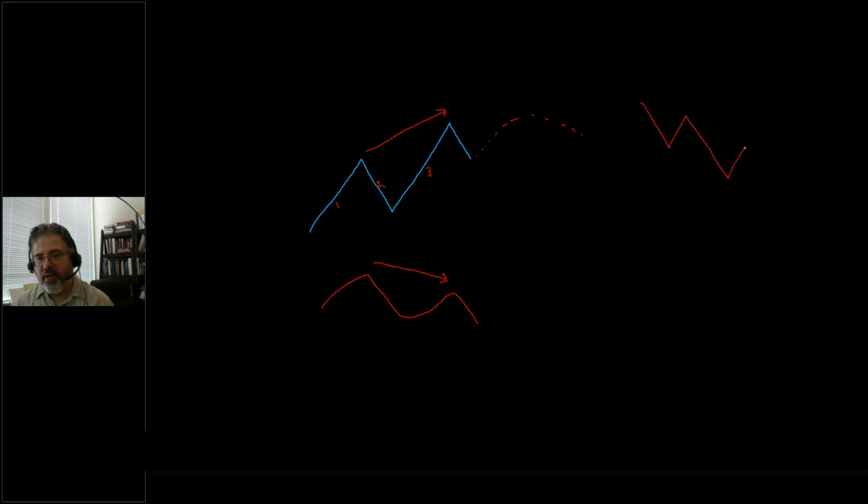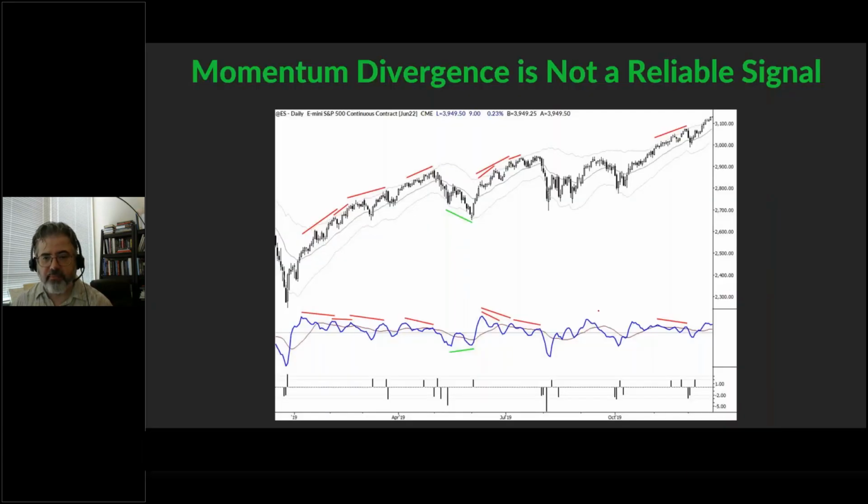You can flip this upside down for a momentum divergence for the downside. I won't use colors here, but you have a market that makes a lower low. This is price on top here, and then here is a momentum indicator, and what it shows is that the second leg down was made on less downward momentum, meaning that you're not likely to continue to see further downside. A lot of people will tell you about momentum divergences. I'm sure you can find many people who tell you it's the most important signal in technical analysis.